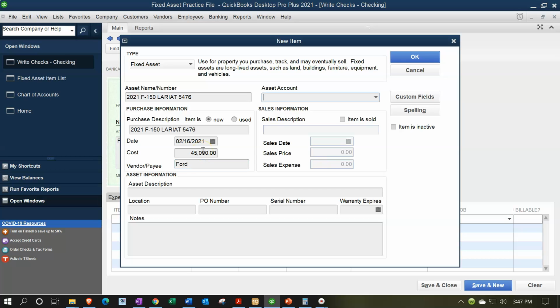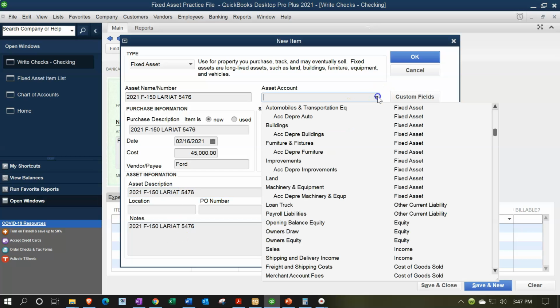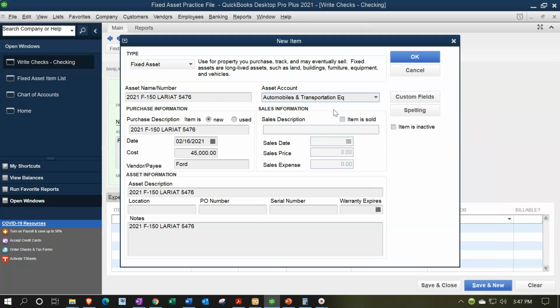We're going to say that the description down here, I'm just going to put the description there and there as well. The account that it's going to go to is a fixed asset account. We have the categorization of the auto and transportation, because we wanted that to line up to what's on our depreciation schedules provided by the tax preparer. Location, I'm going to just say office. And then the serial number, you want to make sure to have a serial number or identification number and license number and whatnot in here as well, so that you can identify specifically which F-150 you're talking about, in case we have more than one.